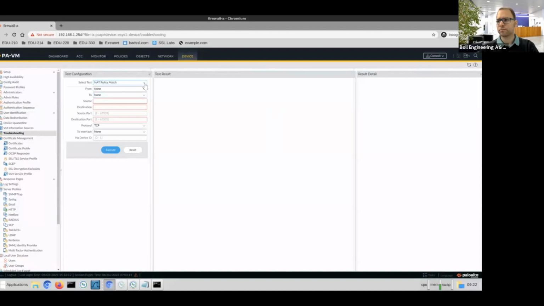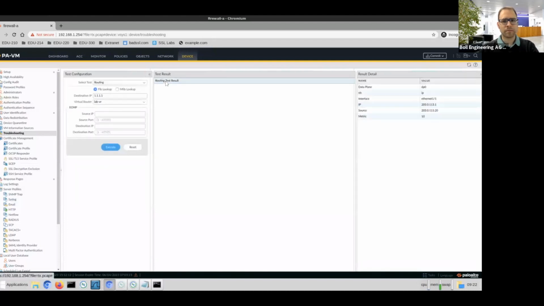And of course, there are other tools, routing tools, if we want to know how a specific IP is routed, for example, this one, with this virtual router, execute. This is live. So now we can execute, of course. The forward information base, okay, test result is there, I can click on it, and then I will see the test result. It's going to, it seems, my default gateway here, of course, the internet web.